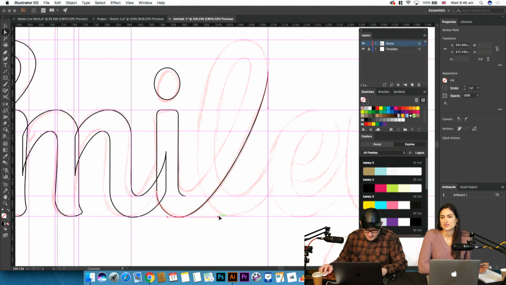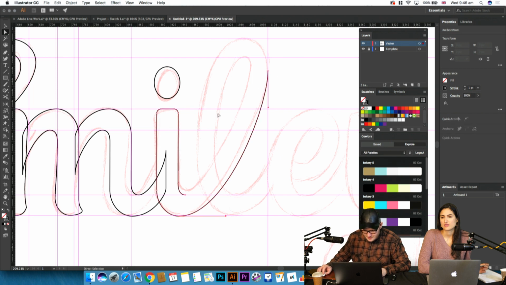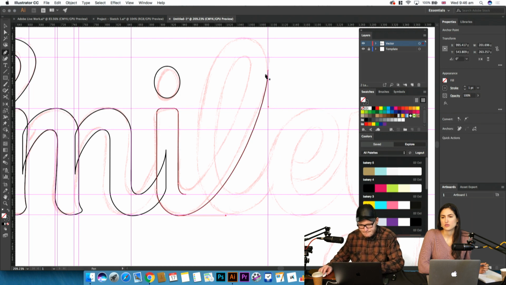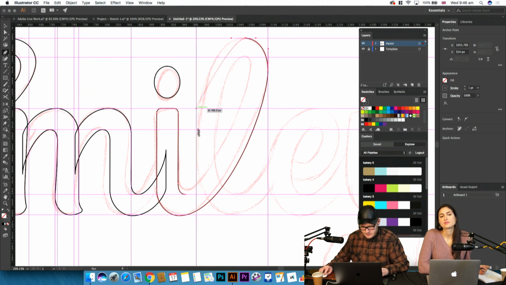So I'm going to make this a bit wider. Do you also do calligraphy, or are you mainly working on the computer? I do calligraphy as well, brush calligraphy, dip pen. I started with calligraphy really. It's always been something that I like.